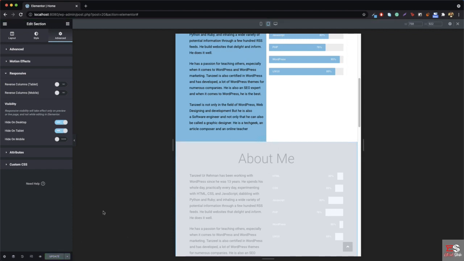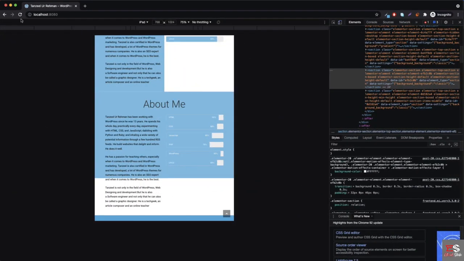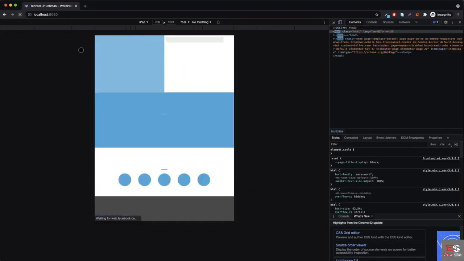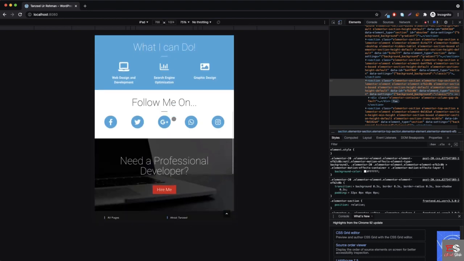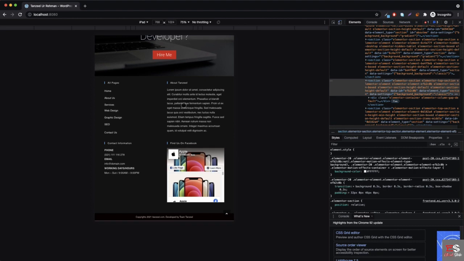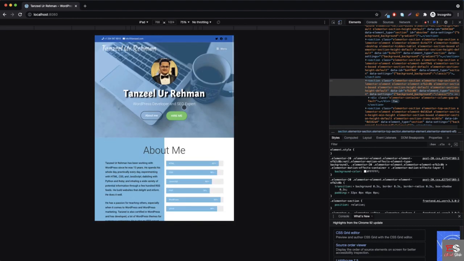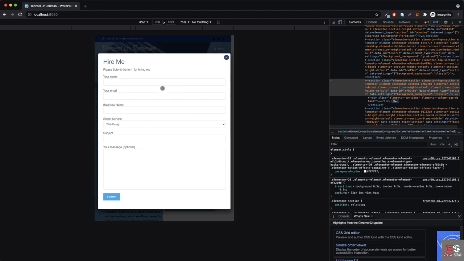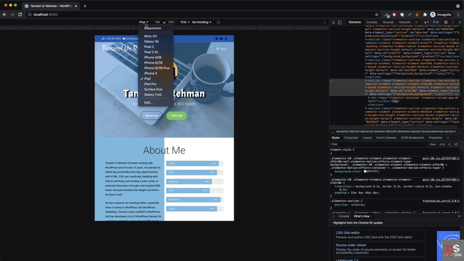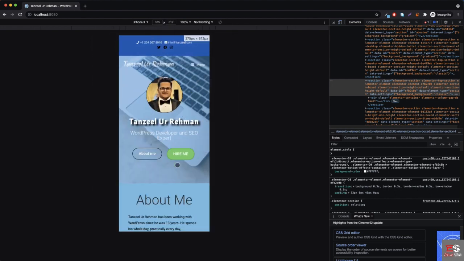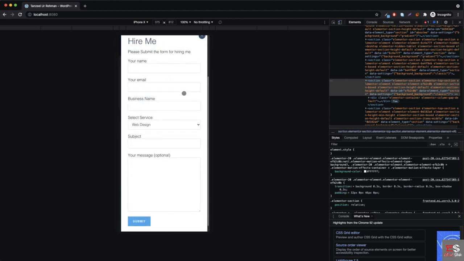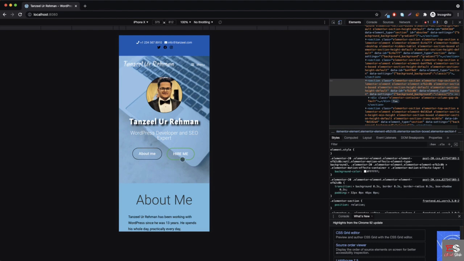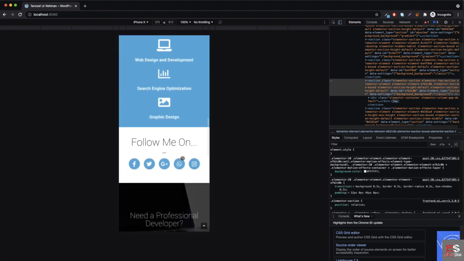And now when I hit update, and view the incognito mode again, and refresh this page, you can see that that is gone. And our website seems to be perfectly fine on the iPad here as well. So that's it. Even if you click hire me, this is the pop-up that is coming, and this is also perfectly fine. Similarly, if you go into the iPhone 10, you can see that this is right here, and if you click on it, you get to see the pop-up, and the pop-up seems to be working perfectly fine right here. So that's it.